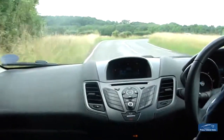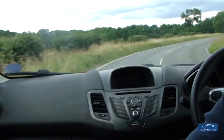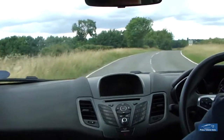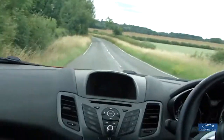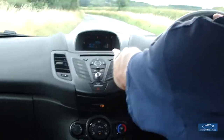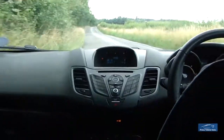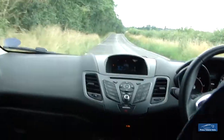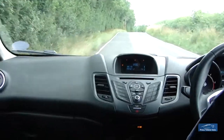Just bringing it down in general driving, it's tracking true and straight, brakes are good, it's got a nice matching set of Goodyear tyres all round on it, and goes up and down the gears absolutely fine. So the air conditioning's nice and cold. It's the facelift as well, so it's got the nice LED daytime running lights on the front. All in all, a really nice package, little car in very nice condition, prepped and ready to go.